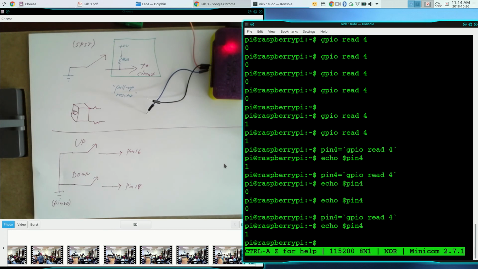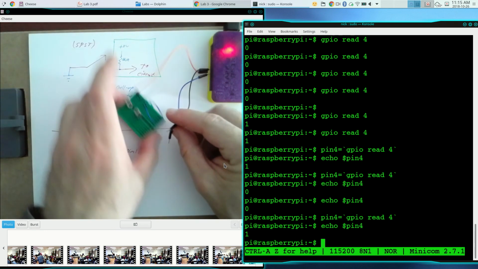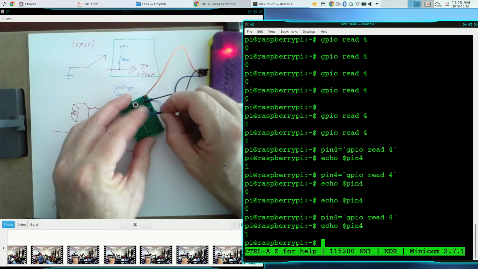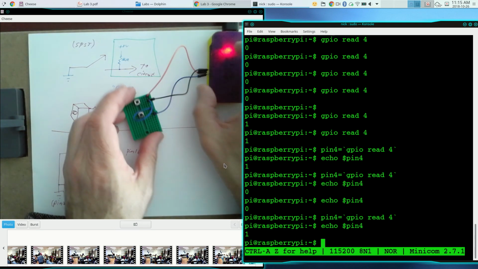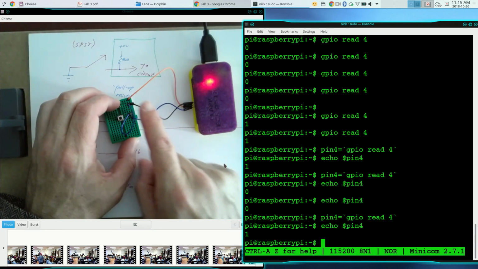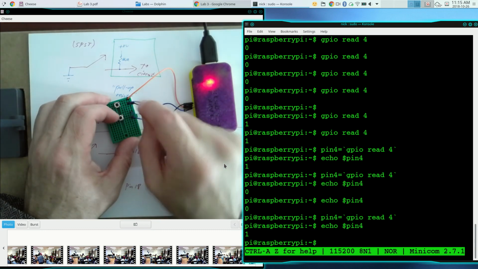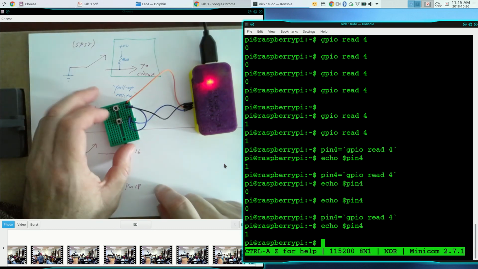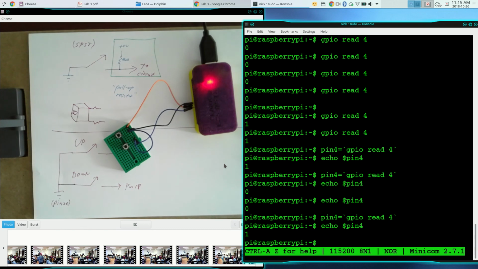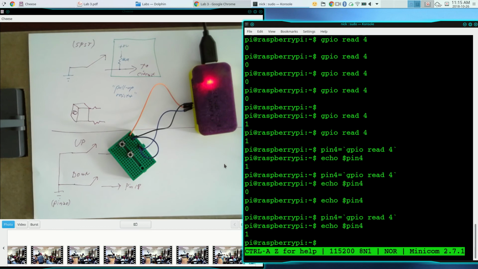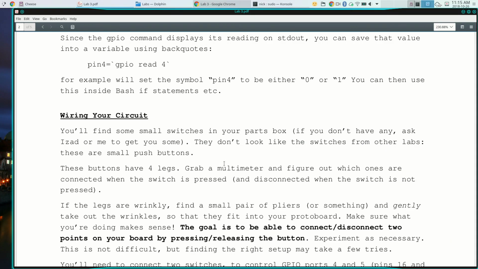There's your whole circuit. So even easier than a PIC processor. Let me reconnect my wires here. So what have I got? I've got one of my GPIO ports going to one side of the switch, the other side goes to ground. I copy that ground wire over to one side of this switch, and the other side of that switch goes to my other GPIO. So 2 switches, 4 wires. Like I say, the hardest part is getting the switches inside the protoboard. Once you do that, it's pretty fast.